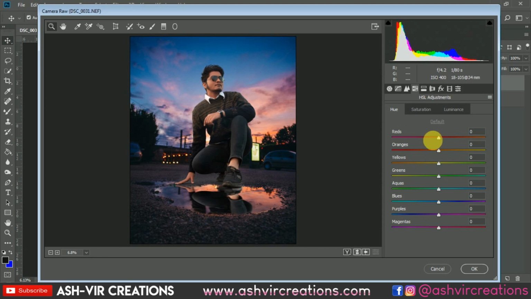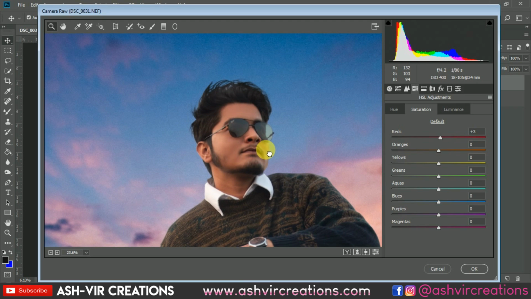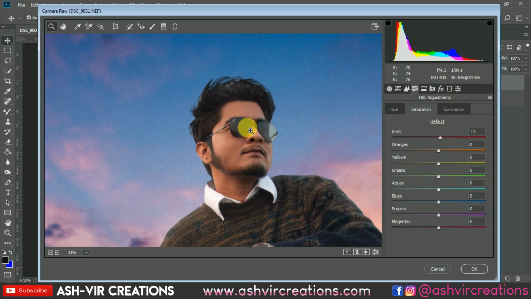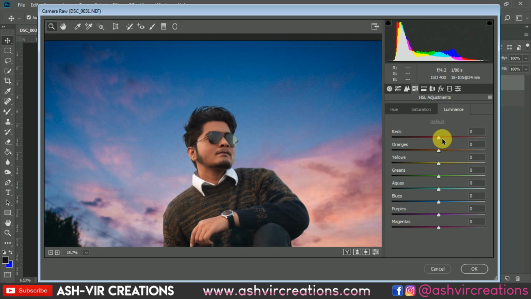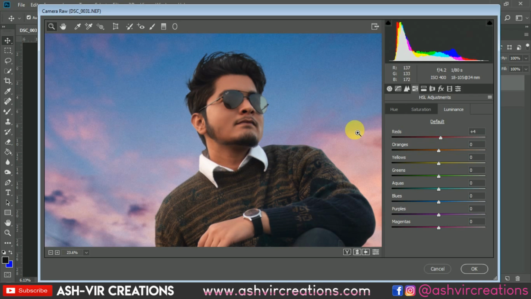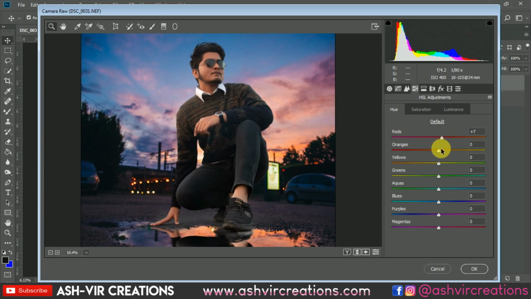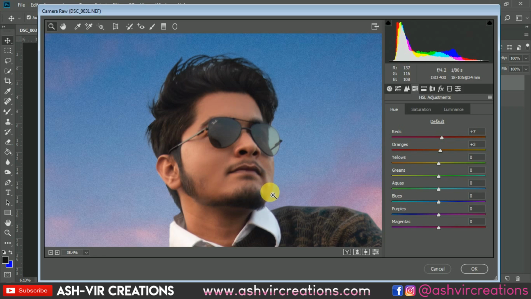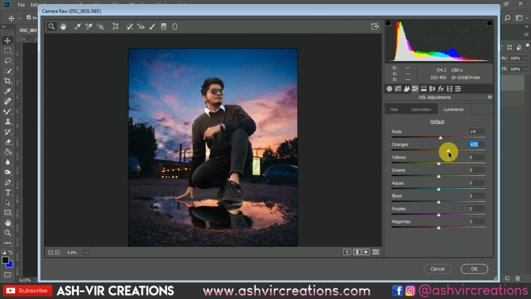Now go to the HSL tab and select the red color from there and move it to around +5, and decrease some saturation if you want, because you have to keep in mind that you should maintain the skin tone of the image as much as possible. We have to keep the skin tone anyhow. So here you can see we have achieved the perfect skin tone of the image. Now if you want, you can always play with it.